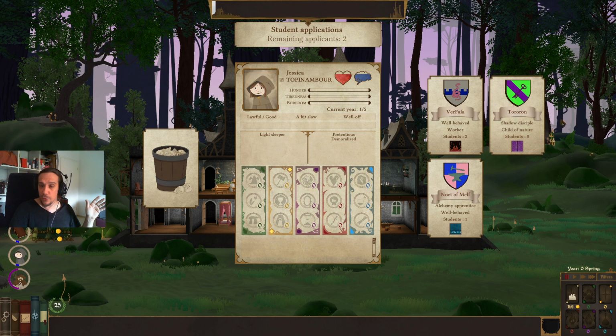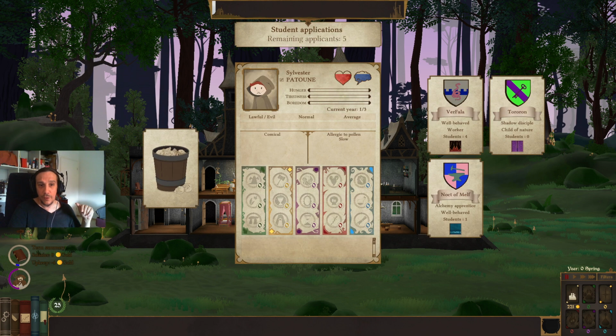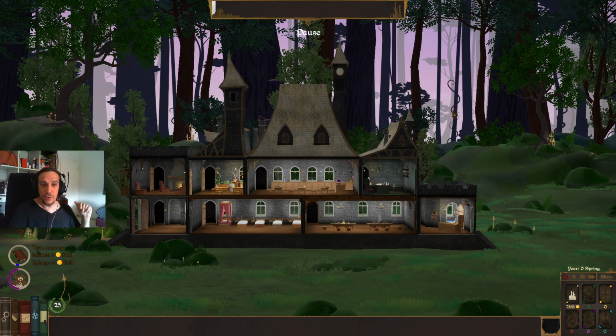So about students, put them into the shelves where they can work well. For example, House Toraron would be welcoming all the Shadow and Nature gifted people. Noct of Melf will take care of all the Alchemy disciples, and everybody else will just be sitting there. So, let's quickly distribute that, and let's get the ball rolling.